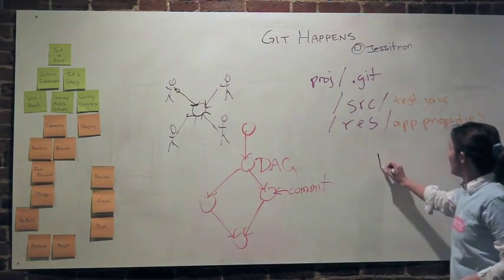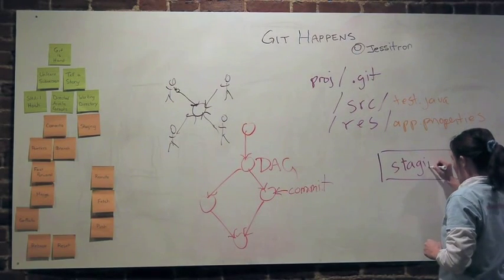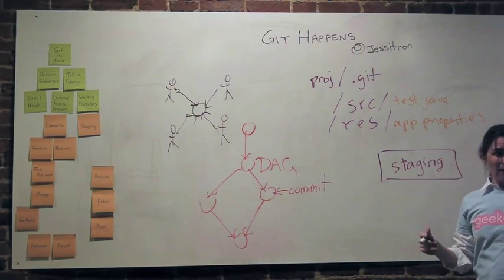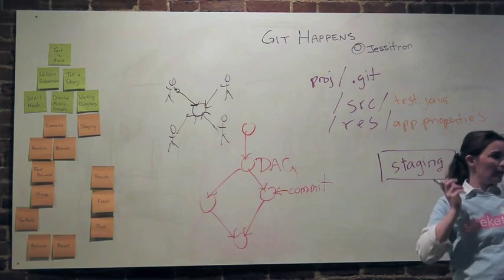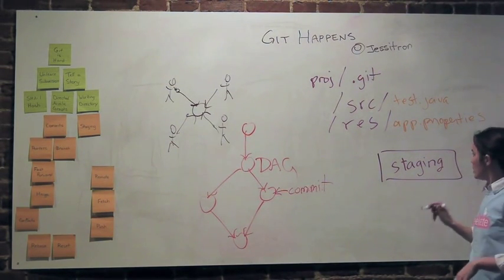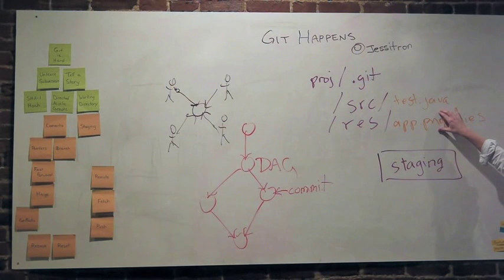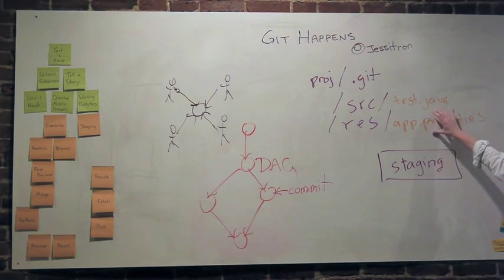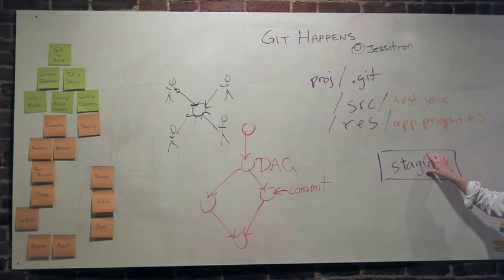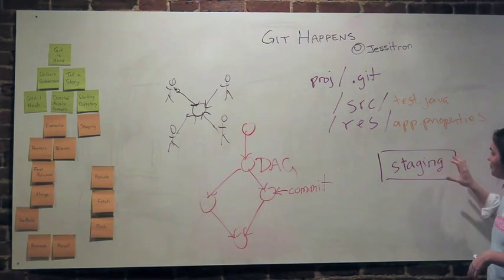The staging area is some secret file in here. This is also called the index in a lot of Git documentation and man pages. That's a really confusing name for it. Just think of it as the staging area. And it's the first place your changes go. So if you want to save your changes in app.properties, you say git add, and that puts them in the staging area and teaches Git about them, and Git starts constructing its magic.